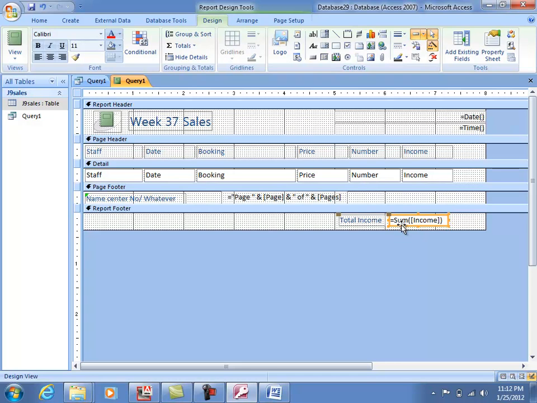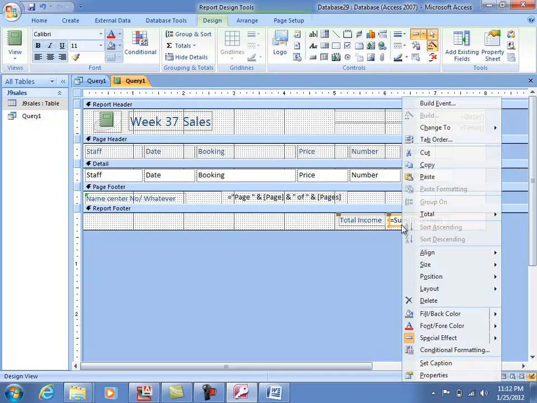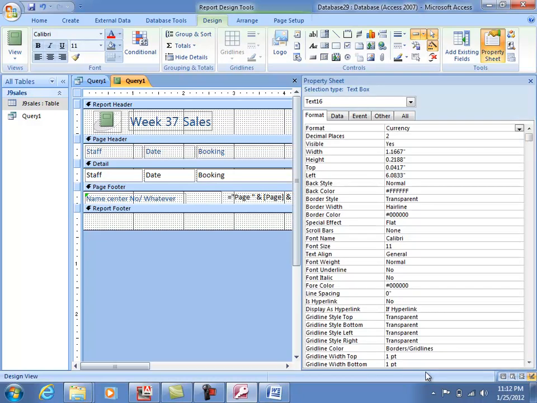So whenever I have to work with an object, I need to play around with the object's properties. कोई भी object हो. Remember, in Dreamweaver, table की properties आती थी, page की properties आती थी. It's general thing. It's not only for Access, for every software, every SDK, software development kit. Objects have the properties that you need to change.